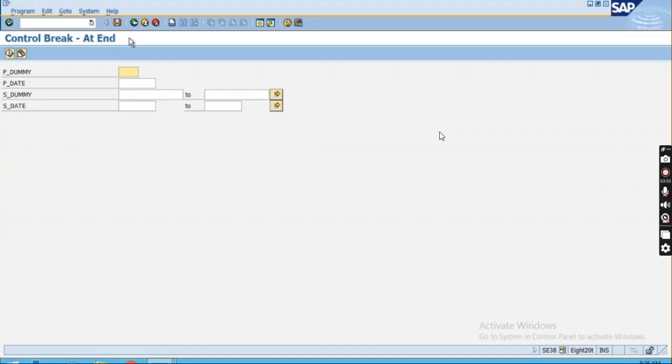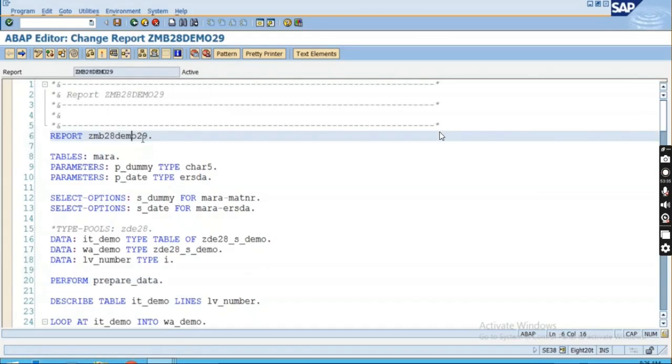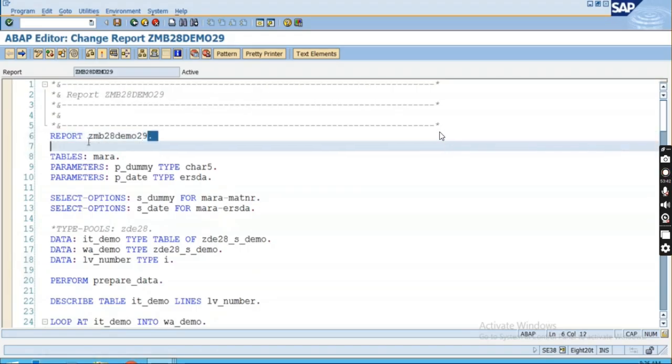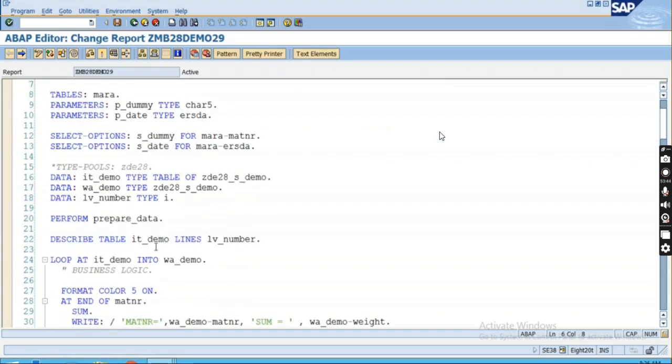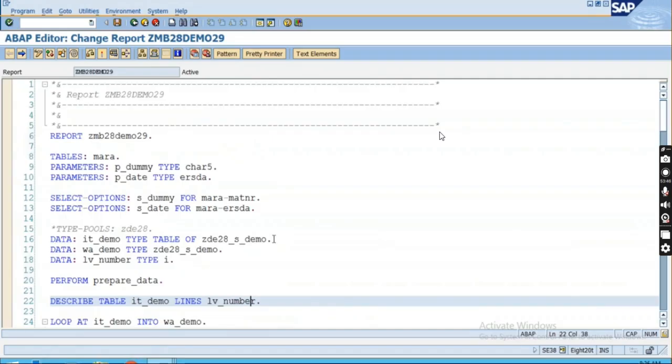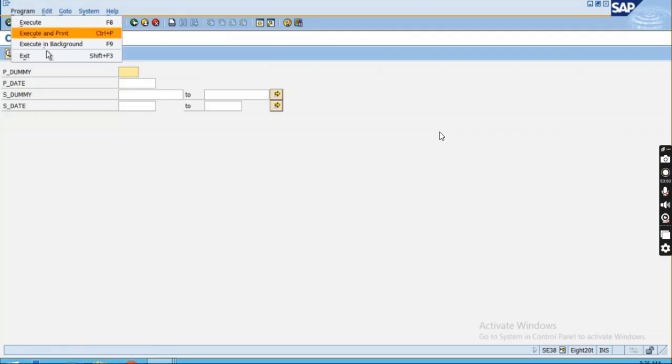But if some report is going to be a time-taking report, for example a BI or BW report, or any of your reports can also take a lot of time, what you can do is schedule it in the background.